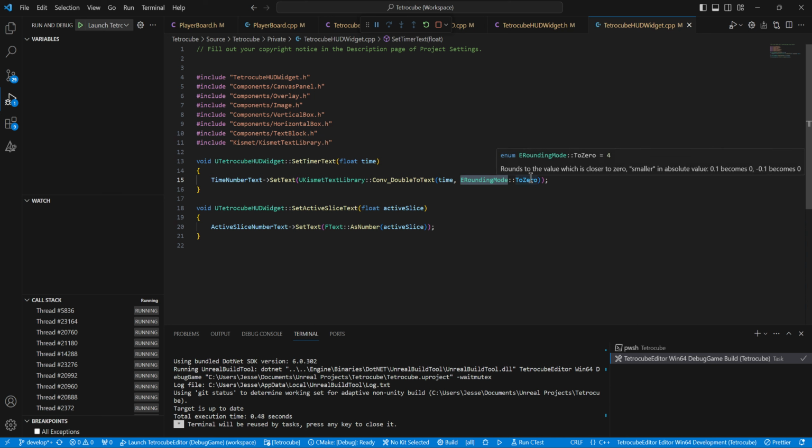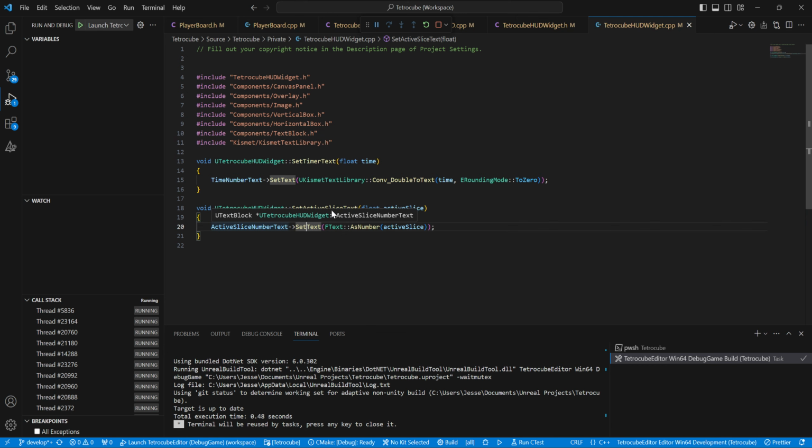There are multiple rounding modes, but basically ToZero is to get as close to 0 as possible. It rounds the value to whichever is closer to 0, smaller in absolute value. 0.1 becomes 0, negative 0.1 becomes 0. I found that gave me the best results for the trailing zeros and everything.